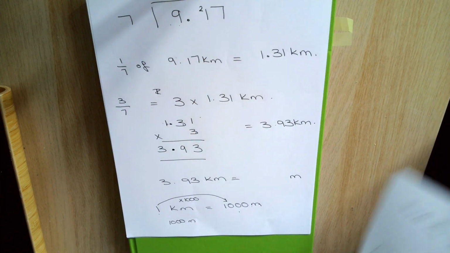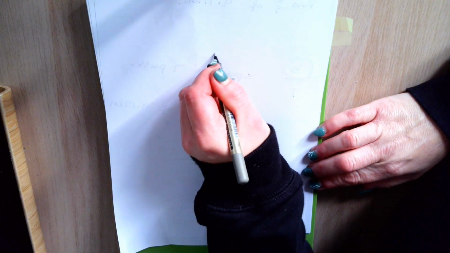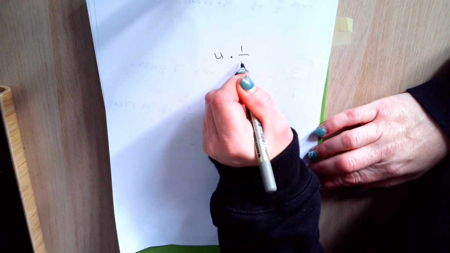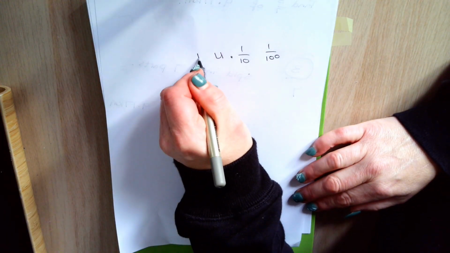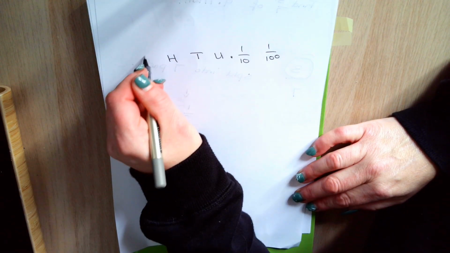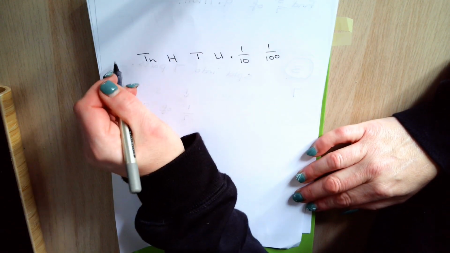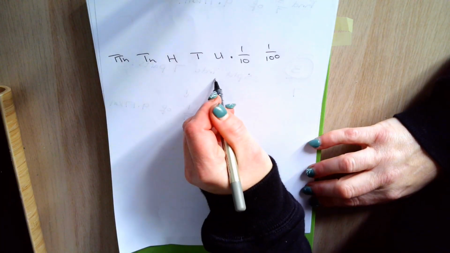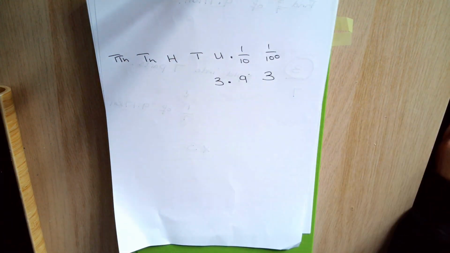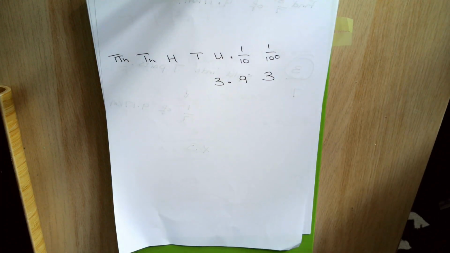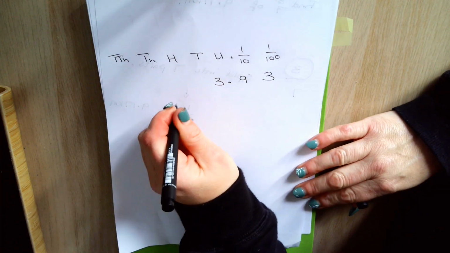If you can't remember, or you need a reminder, let's just do it now. So I'm going to do units. We've got 3.93. So I'm just going to do a quick place value grid. Remember, you can do this in an exam, right? All you've got to do is just remember the thousandths, 10,000ths. I can't remember how many we need. So I'm going to do 3.93 kilometres.